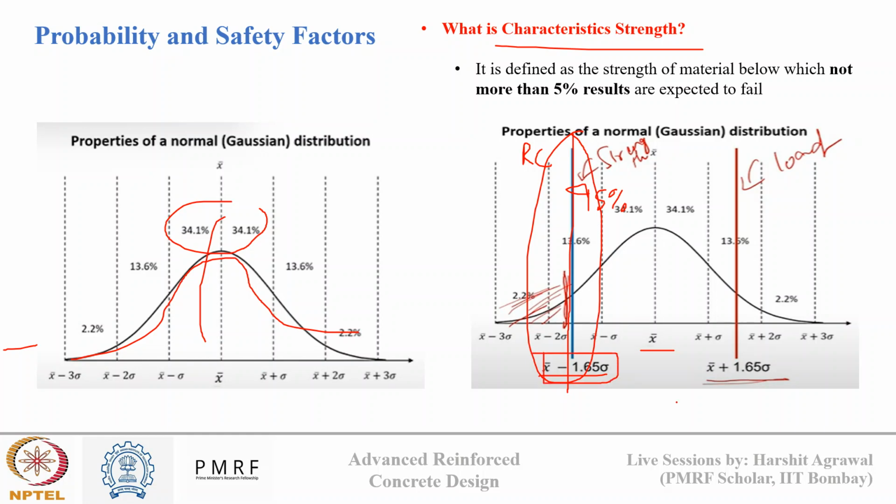And for load, for design, we take mean plus 1.65 times the standard deviation as the loading acting on the building, so that we can take into account if there are some extra loads also acting on the building. So while designing, we consider this load, and while checking, we ensure that our structure is meeting at least the strength level. Okay, so this approach is what justifies the partial safety factor in limit state method. It's all about designing for uncertainties that are commonly possible in real life.